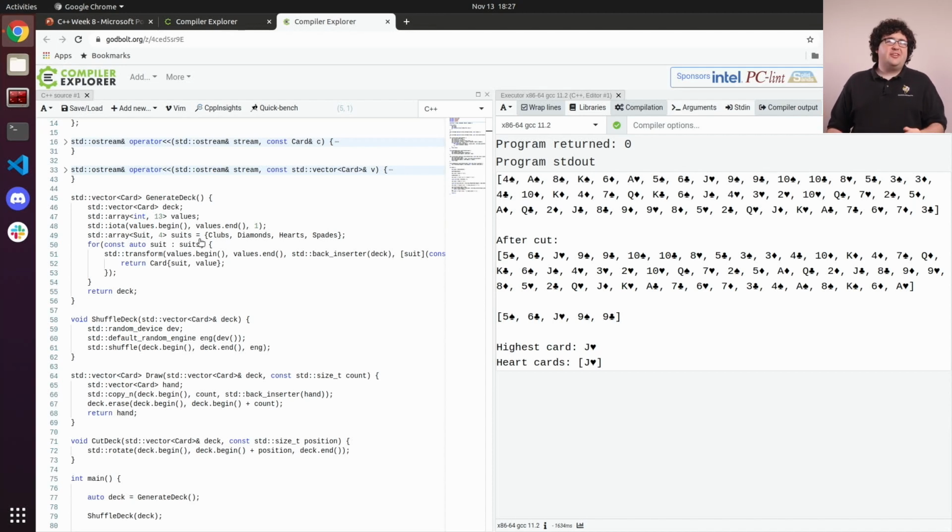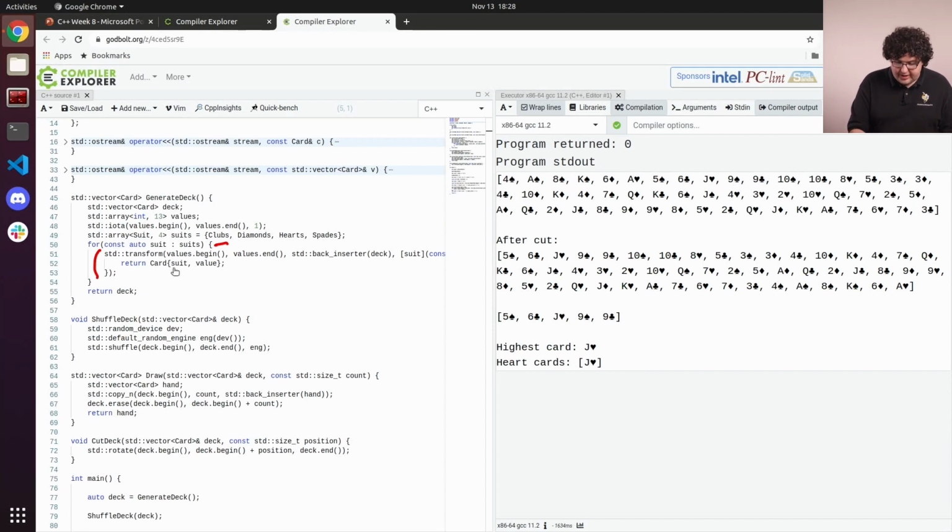Unfortunately, there is no standard library algorithm that does exactly what we want to do here, but we can still use a standard library algorithm as a building block. In this case, for each suit, we want to loop through all the values and create a new card for each. So we start with a loop that will iterate over all of our suits, and within that loop, we're using std::transform. std::transform can take an input range and an operation and an output range. For each element in the input range, it applies the operation and saves the result into the output range.